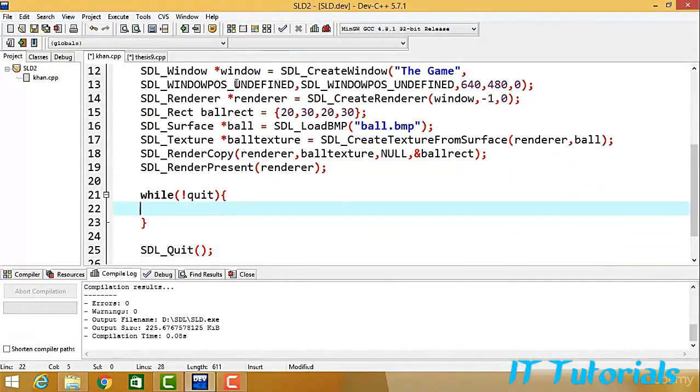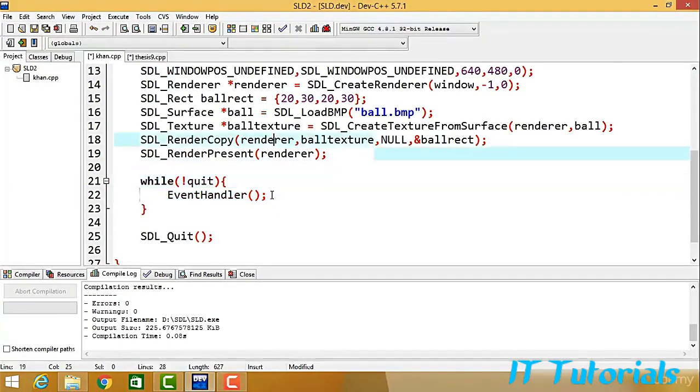So this condition is true. So when this condition is true, call the function event handler. And now this while loop is basically our game loop. All the collision and movement will be controlled from this loop.